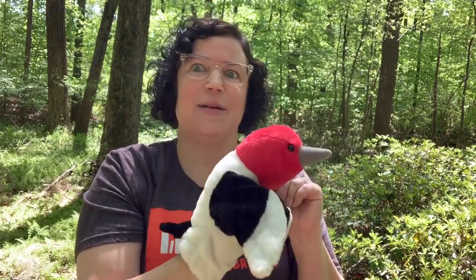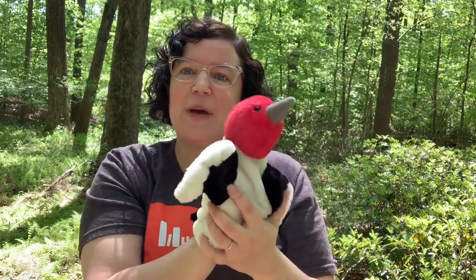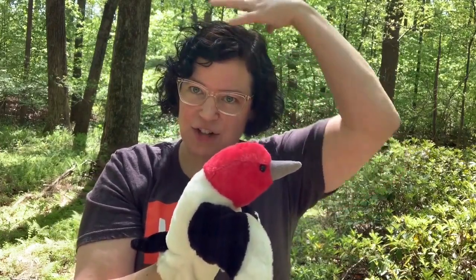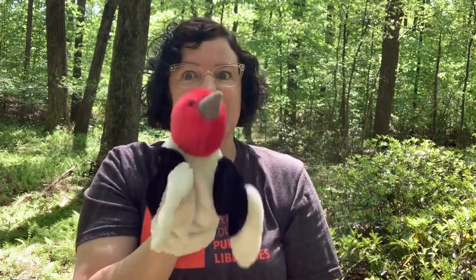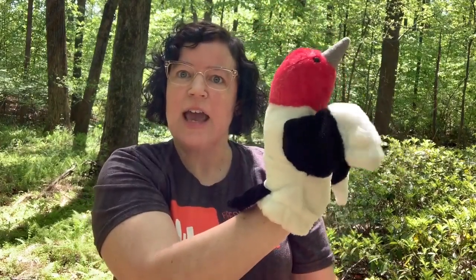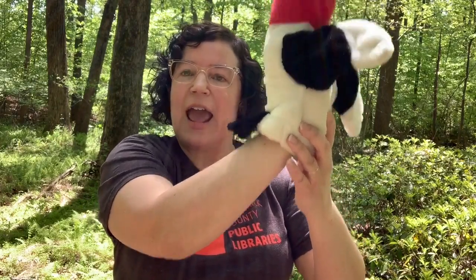People might wonder: if you and I had to bang on a tree like that to get our meal, our heads might start to hurt after a while. Well, woodpeckers' heads don't hurt. They have very specially designed skulls. You have a skull — if you touch the top of your head, you feel it's nice and hard — but not as hard as a woodpecker's. A woodpecker has a very special hard and strong skull, so when they're doing that tapping, they don't hurt their brains. Another distinctive feature is that woodpeckers usually land on tree trunks and walk up them, listening for those bugs inside the tree.